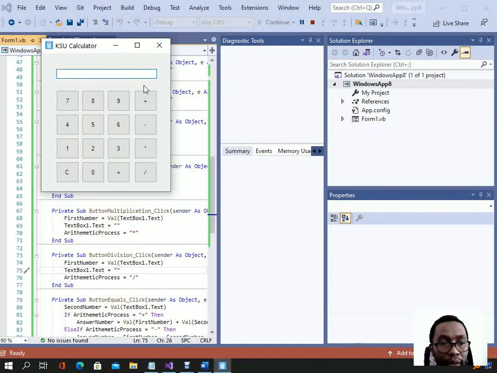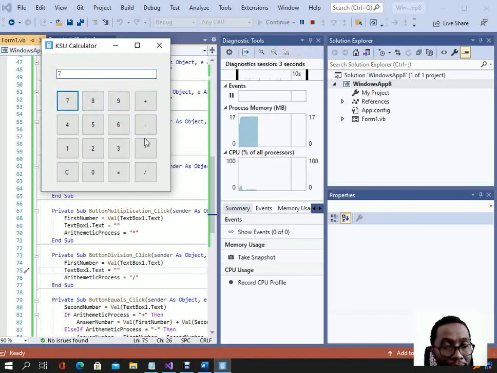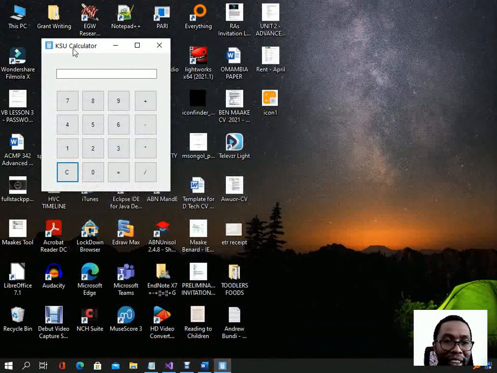So here we are. Yes, so we have 7 times, it's blank, 7 is equals to 49. Good. Or 12 times 20, it's just random, is equals to 240. Times 2 is equals to 480. Times 2, 960. All right, like that. Then we can always clear. And now this means that our project is done.